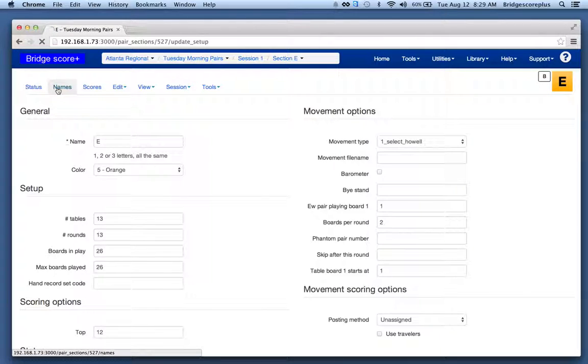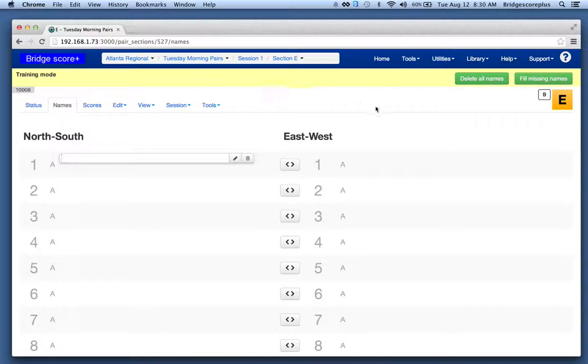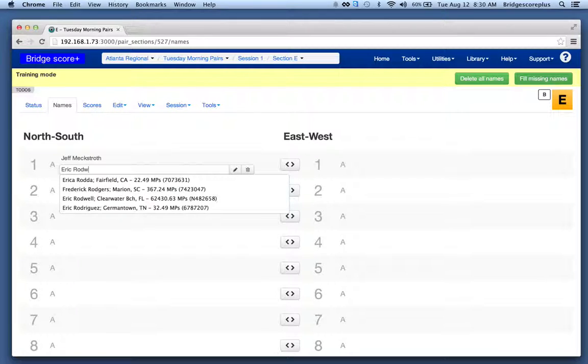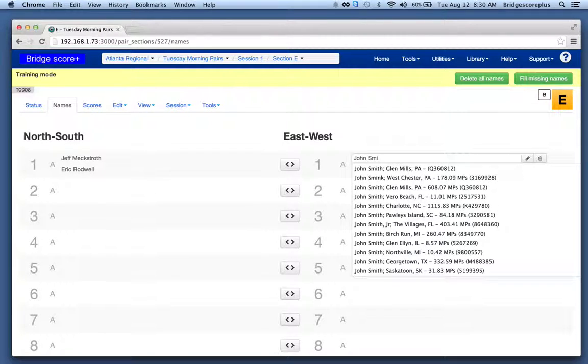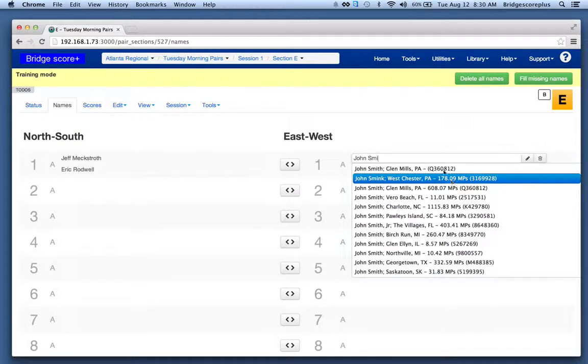What we're going to do now is assign some names for section E, and similar to before, I have a training mode on, so rather than type in some names, which I certainly could do, I'm just going to show that I can pick an ACBL number, so I'm just going to go with 3169928.